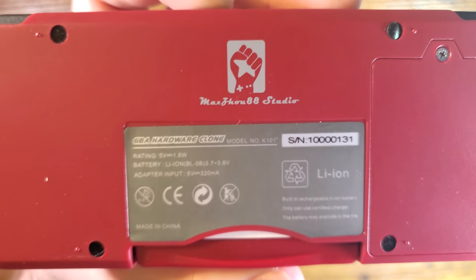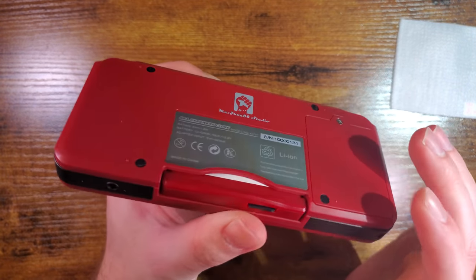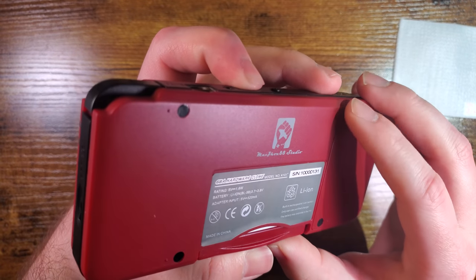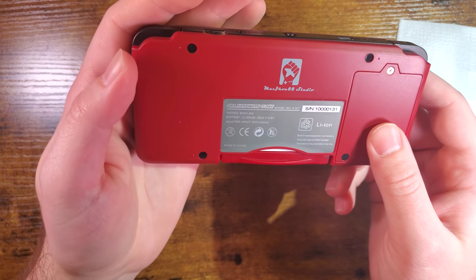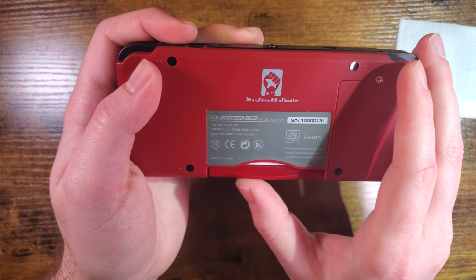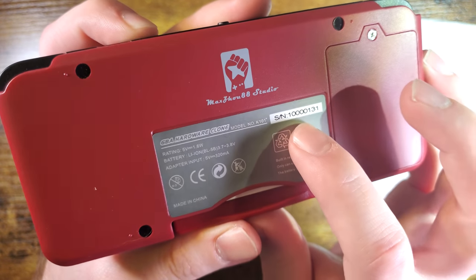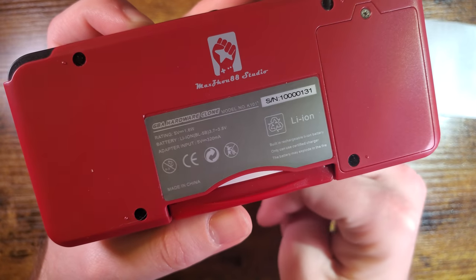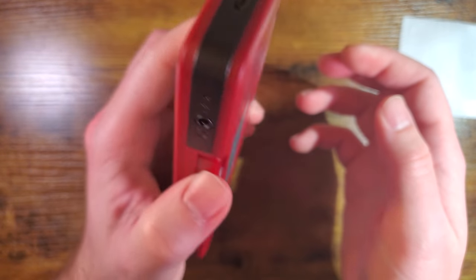So on the back here, I don't actually have one of the original K101s, so I don't know how this is going to compare. I'm gonna make some assumptions based off of what I remember seeing of the old ones, but don't quote me on it and correct me if I'm wrong. But we have a new logo on the back, and this serial number, I don't know, this doesn't make me hopeful. I know I'm not one of the first people to get this, especially since it came out last year, and last year was, hint, at least 4 months ago.